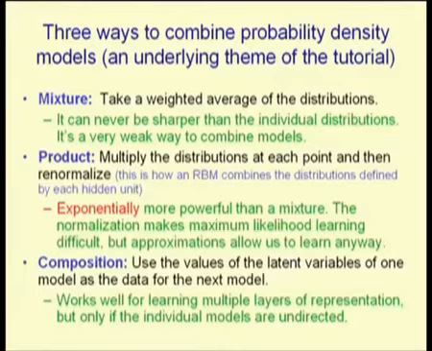But there's another thing we can do, which is what we're going to do next, which is even more fun than taking products of models. We can take compositions of models, like f of g of x. And the way we're going to do that is we're going to say, let's make the latent variables of one model be the data for the next model. So the output of one model gets fed to the next model as its input. And that's how we're going to learn multiple layers of representation. And somehow magically, this is going to solve the problem of explaining away. Hopefully it'll seem a bit less magic later.